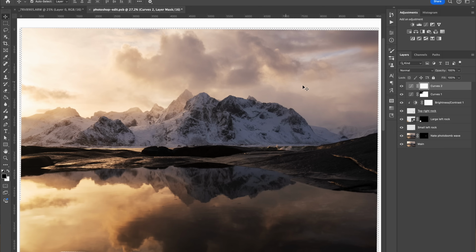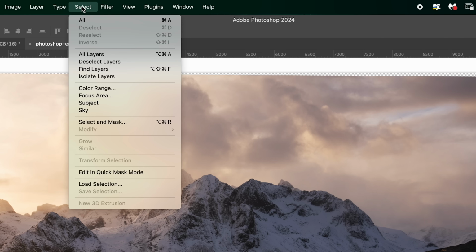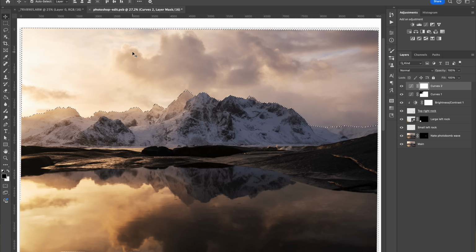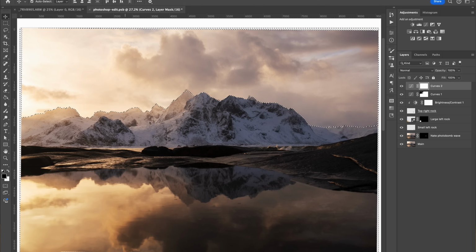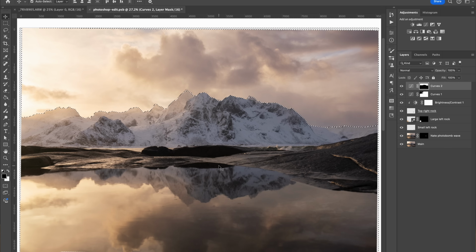So now let's mask out just these clouds. An easy way to do that is to go to Select, Sky. Photoshop will do a pretty good job of selecting the sky for you. So now if I hit Shift Command I, or you can go up to Select and Inverse, instead of the sky that I'm wanting to select, I'm wanting to hide. Right now everything is white, and I just want to hide the mountain section, but we used the selection for the sky. So right now, if I were to delete it, it would say that the sky portion is masked out, but I want the mountains and everything down here to be masked out. So I had to inverse my selection. Now, if I hit Option Delete, or Alt Delete if you're on PC, you can see that it made that selection where just this bottom portion is hidden and the clouds up here are revealed. So that's a really easy way to do that.